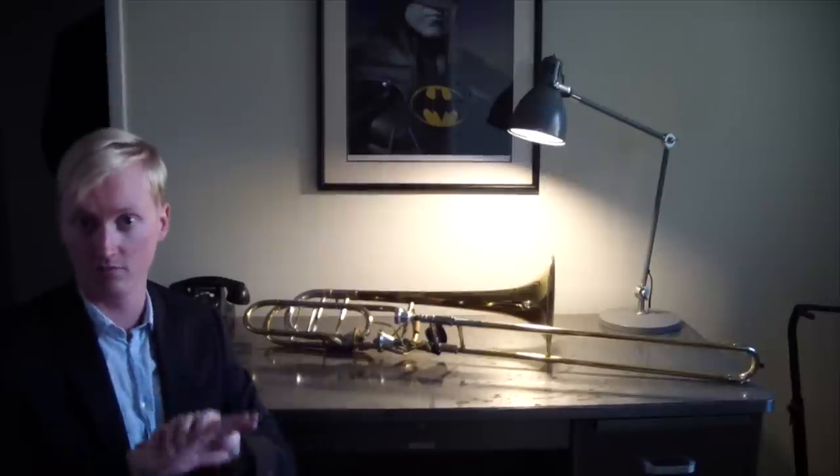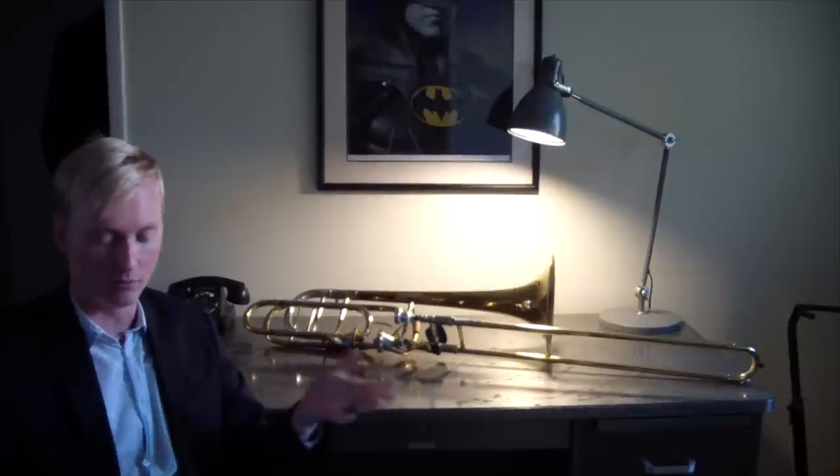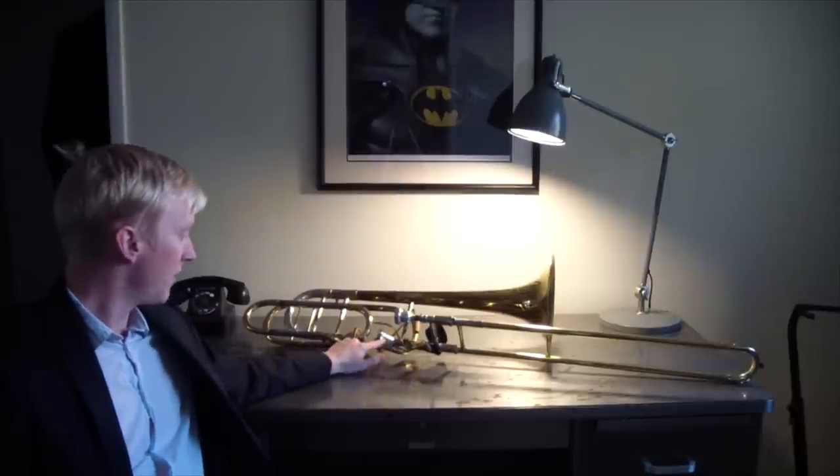This horn is probably heavier than most other bass trombones just because of the valves. There are Thayers that are not as heavy: the aluminum cores, the Edwards graphite cores, those are all pretty light comparatively, but they're still heavier than a rotor. I just deal with it — it makes the horn sound and play differently. There are different types: original stainless steel ones, OE Thayer aluminum cores, Edwards, Shires, Olsen, Jupiter makes their own now, and of course there are Chinese knockoffs. All of them play differently, all of them look different, but all have the same axial flow principle. Yamaha makes their own — the YSL 882V has their own axial valve that looks like a cylinder on the gooseneck. It actually plays really well, though super hard to work with. There are tons of different types.